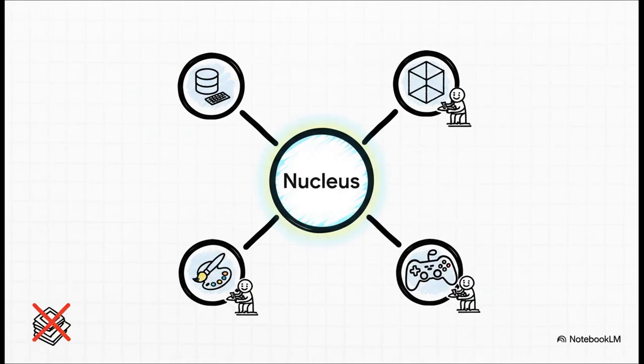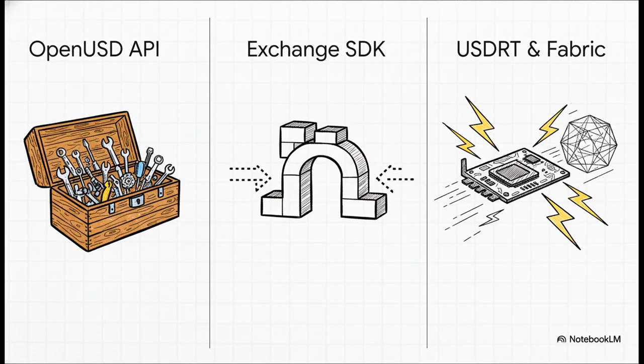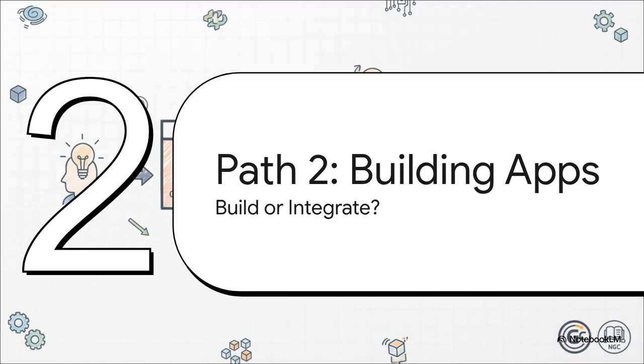Now, here's why that's such a game changer. Nucleus lets you do true real-time collaboration. You could have artists and engineers working in totally different applications, but they're all connected to the exact same live OpenUSD scene. This just kills all those annoying file versioning problems and keeps everyone perfectly in sync. But beyond Nucleus, you've got even more specialized tools. If you need super fine-grained control, you can jump right into the OpenUSD APIs in Python or C++. If you need to build custom importers, the Exchange SDK gives you a huge head start. And for those really high-performance apps, you can tap into GPU-accelerated libraries for real-time scene manipulation. Pretty cool.